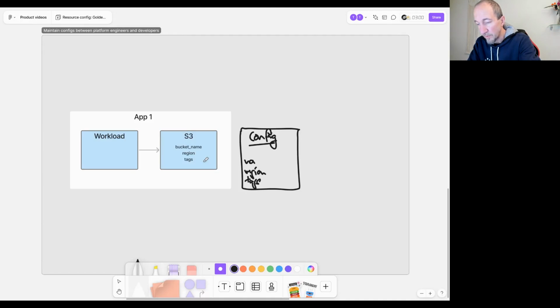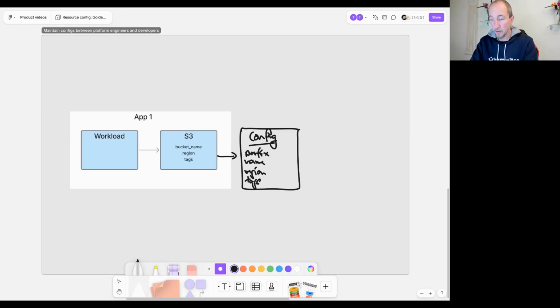and the name and the prefix. Let's split this up to the S3 bucket by having it reference that resource definition. We're going to look at how this is done in code in just a minute.